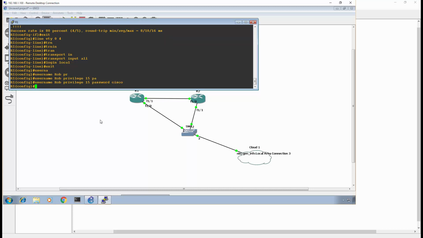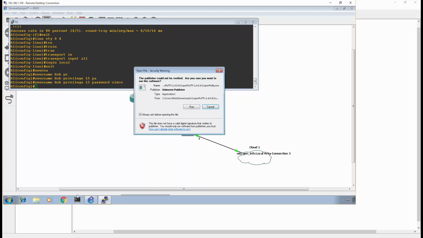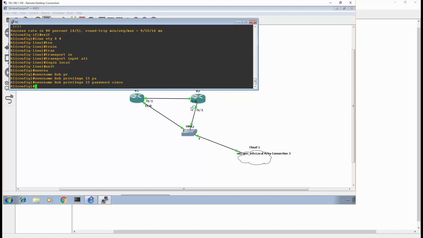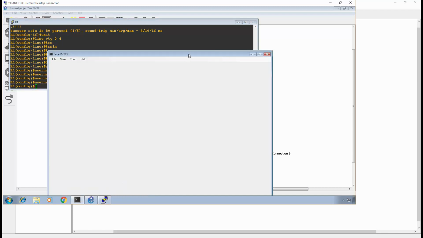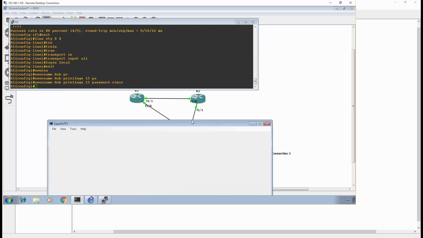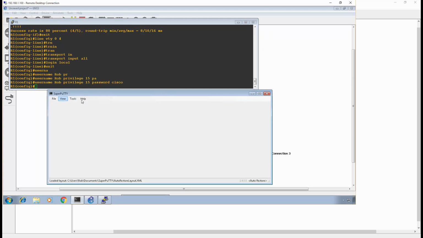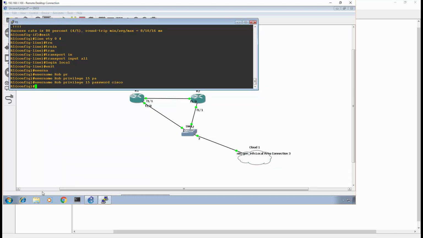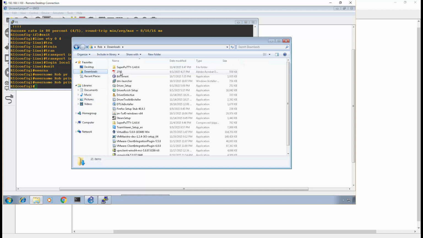Okay. Now what I can do here is I'll pull up Super Putty. Actually I do have, yes, exit out of Super Putty. Let's see, where is it? Downloads. Putty. Where's straight putty? Do I not have straight putty?